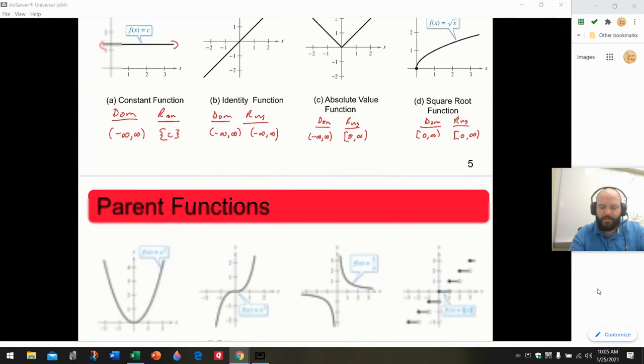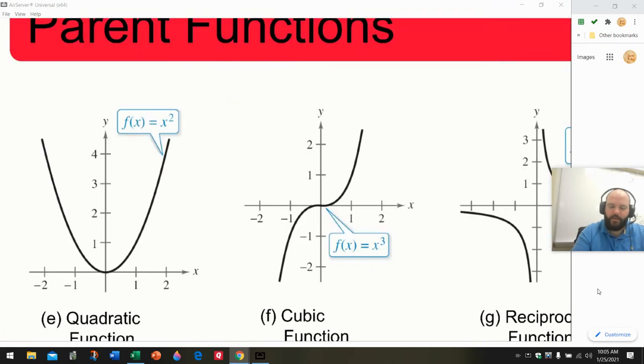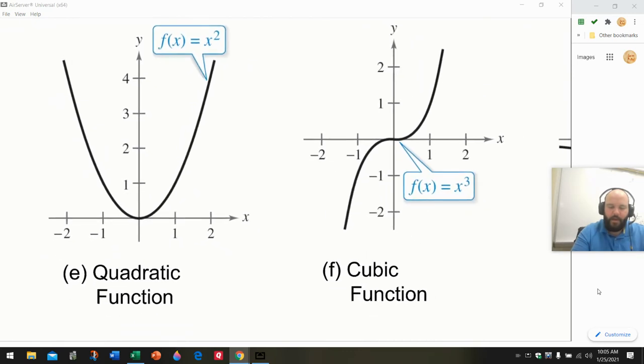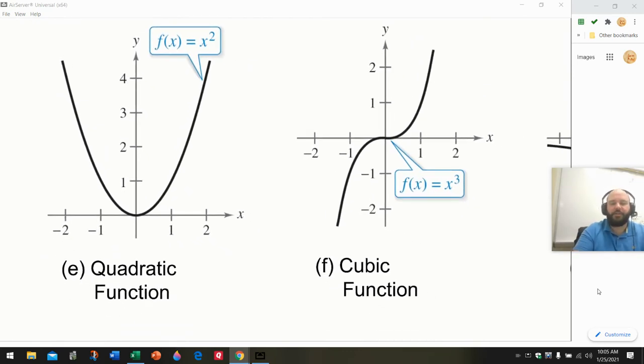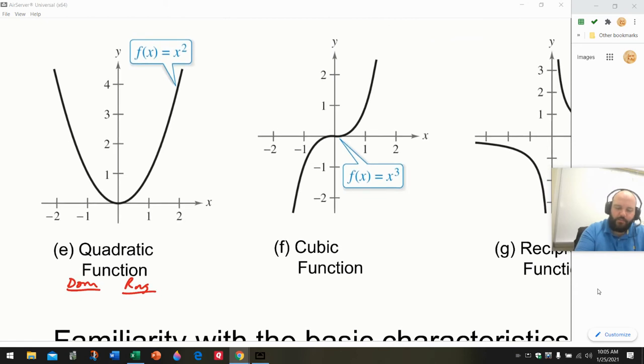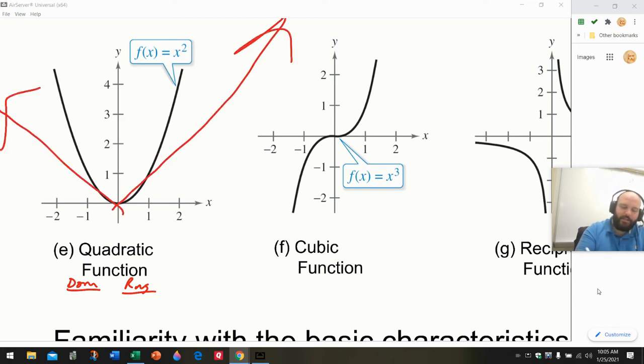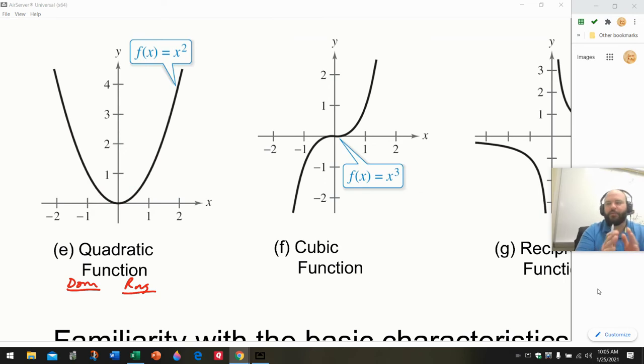Okay. Now, the next group of 4, 2 of these are very strange, which we'll talk about here in a second. This is called the quadratic function. This should look familiar to you. It's simply the graph f of x equals x squared. It is a parabola. The domain and the range for these, the domain is easy. You can put whatever number you want in for x and square it. And you can tell that because this graph continues to get wider to the left and the right, it gets wider and wider. There's no bound to how wide that graph gets. So the domain is negative infinity to infinity.